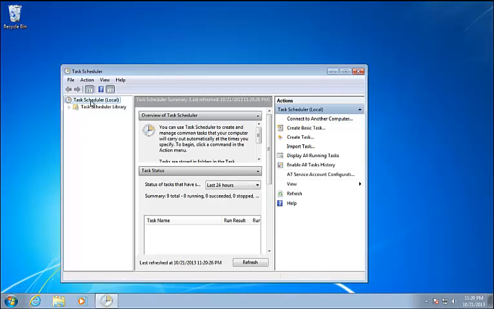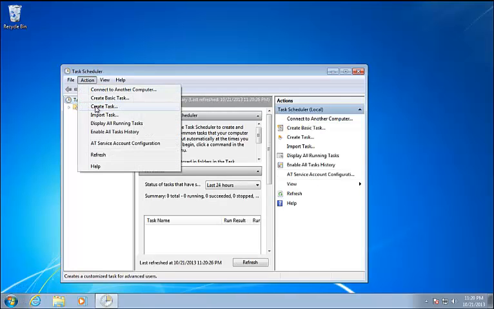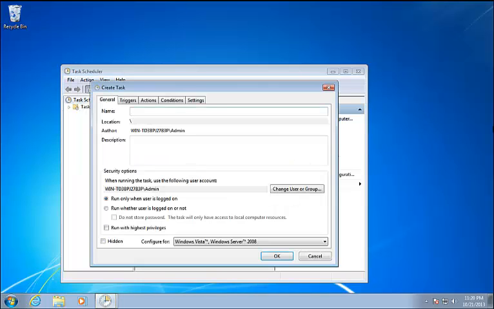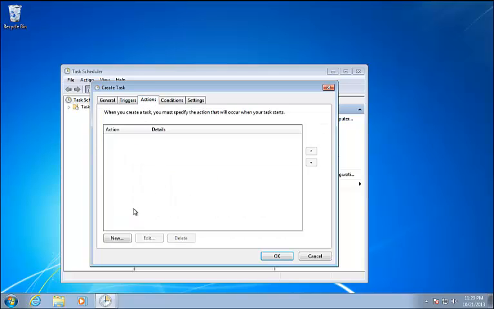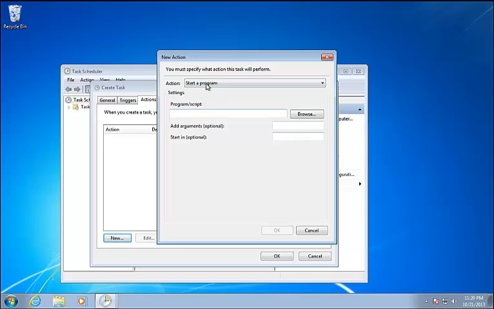In the task scheduler, you're going to create a new task here. On that task, you're going to name it whatever you want. So I'm going to name it Run Regedit. You don't have to put a description. You can change the user group where it applies to and when you're logged on, when you're not logged on, etc. But you want to run it with the highest privileges, so you don't have to do anything else on there. On the new action, you're going to do a create new.